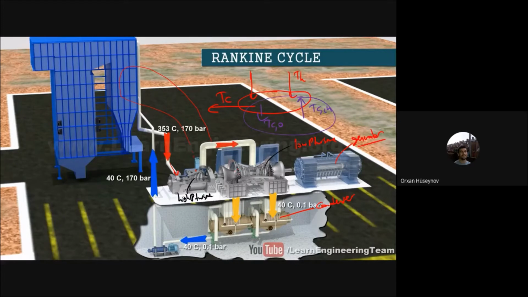So you can see that there are 2 stages, the high pressure turbine and the low pressure turbine. You can see the same shaft here; they are coupled, and they rotate at the same speed. And this is the condenser. I think we have talked about the components of this one, and this is the pump here. After the condenser, you have the pump stage and back to the boiler stage, and this is the boiler, which is a very huge building.